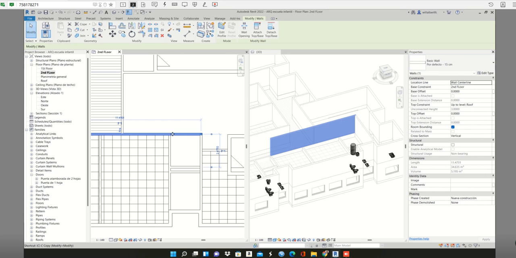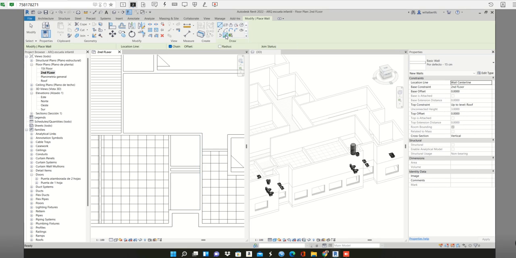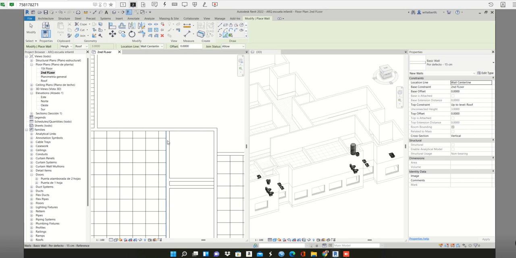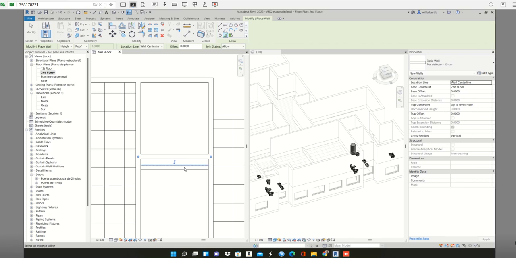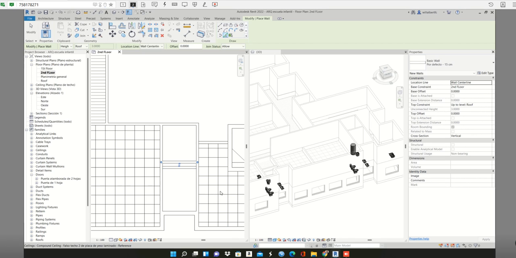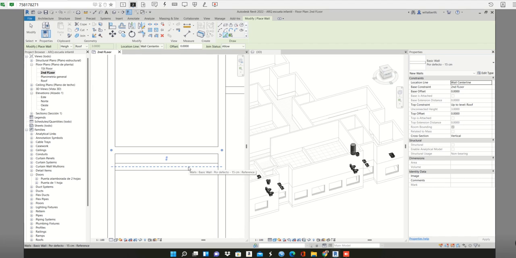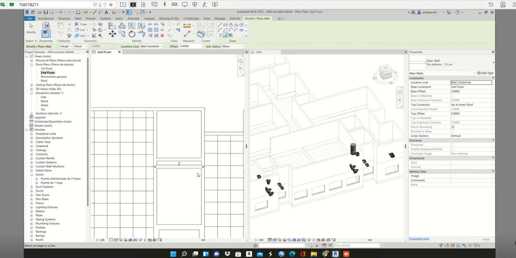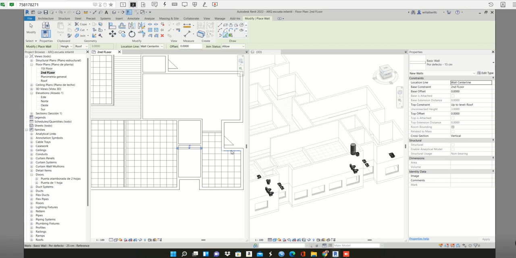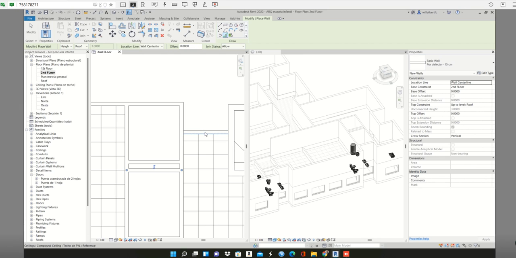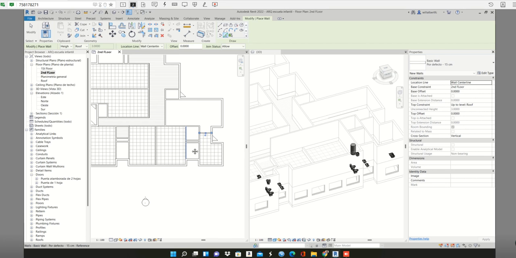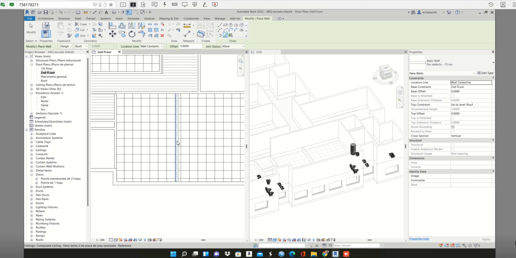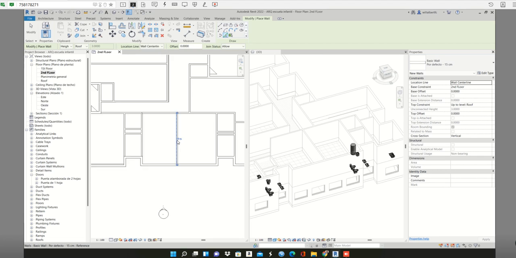Again, that one. Similar. Pick a line. Here we go. That one. This one. And I think I'm missing that one here. Okay, we finish here. Those walls. That one.